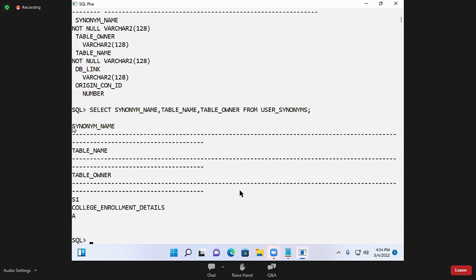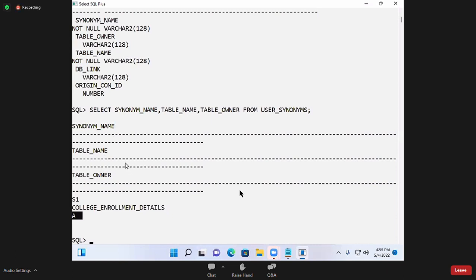Now we can see the first one, synonym name: S1. Next one, table name: college enrollment details. Next one, owner: who is the owner of this table? So the synonym is S1, I created it on the college enrollment details table, and the table owner is shown. Understand?